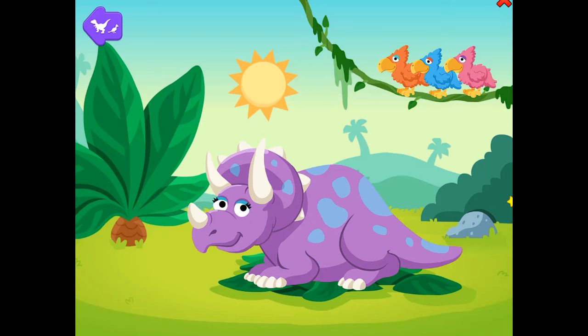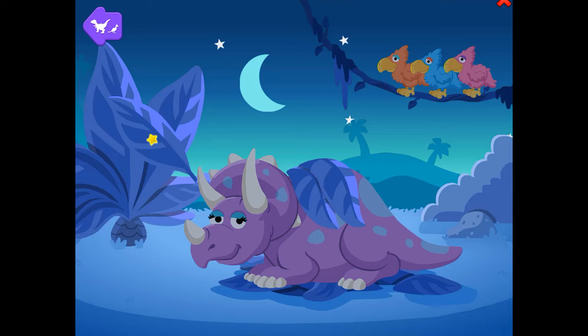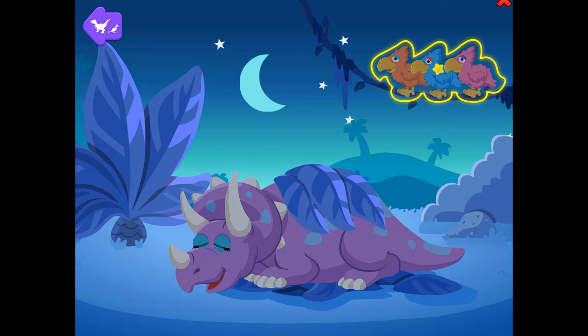Time for bed, Triceratops. Help the dinosaur get all tucked in and relaxed. Triceratops had three horns on her head. You can count them. One, two, three. Oh boy, Triceratops is now asleep. Sweet dreams, little dinosaur.